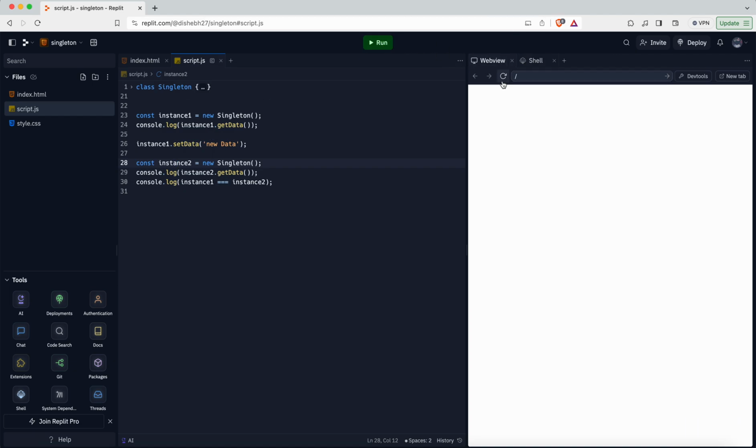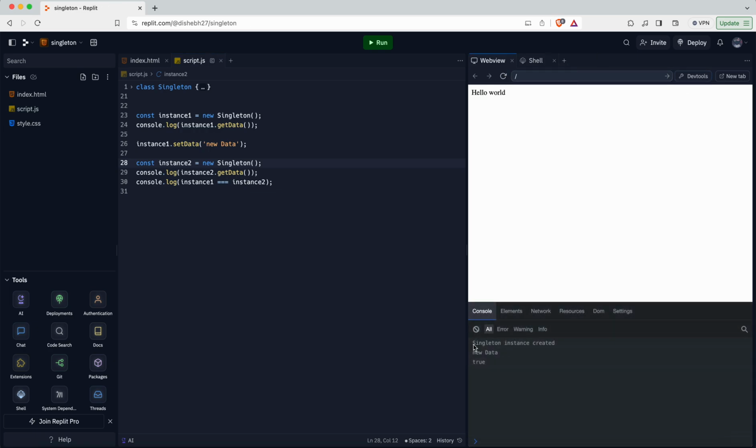So if I run this and refresh this and open DevTools, I should see one singleton instance created. And now when I change the data and I get the data of my instance 2, it should give me the new data which I set on my instance 1, because these are essentially the same instance. And when I log this as well, it returns true because these are the same instance.